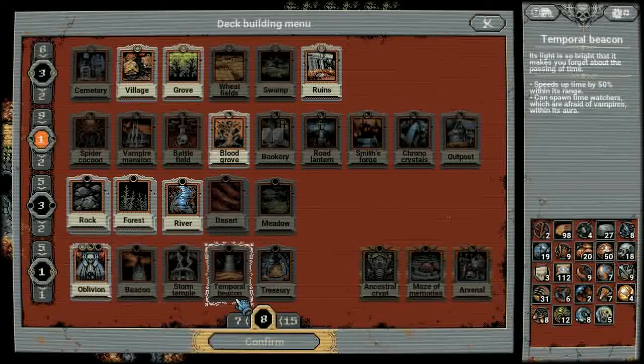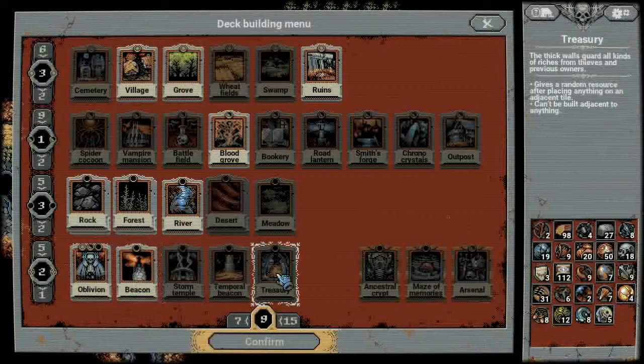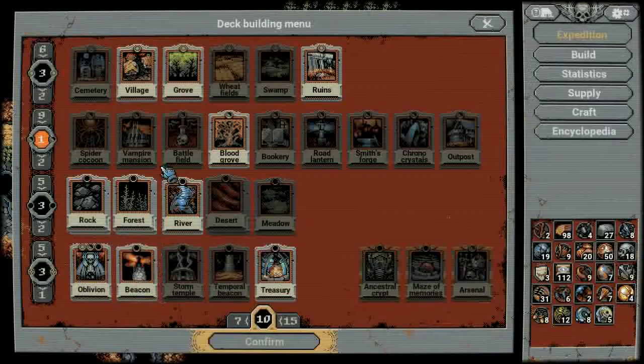It's very difficult for us to deal with the time watchers, time minders, whatever they're called, because we have to summon our skeletons, who themselves have slower attack speeds. Our skeletons would all have to decide to target those creatures, so maybe we're not... Yeah, we won't bring the temporal beacons with us. We will bring a normal beacon, though, and a treasury.